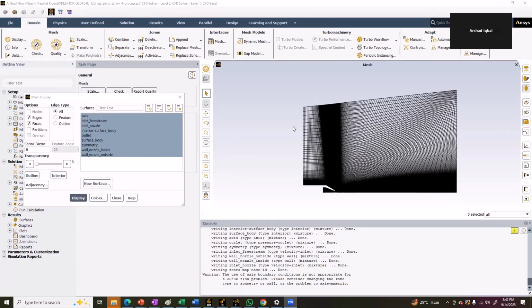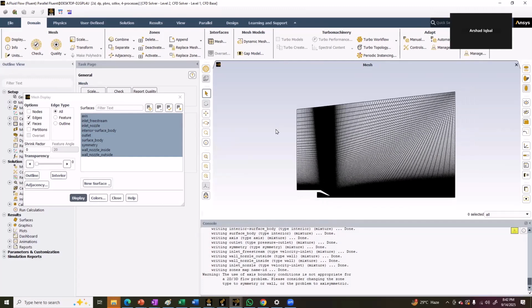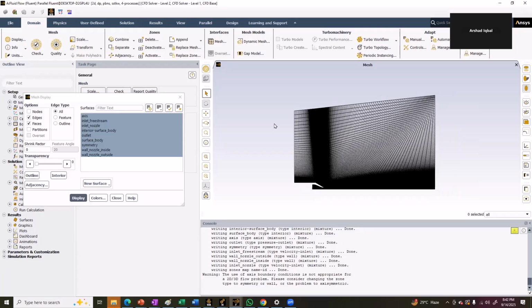Okay, this is the mesh in Fluent. I will stop here. We have created the geometry, we discussed the case, and we made the mesh also. Tomorrow I will take one class, maybe in the evening or around noon, where we will discuss the results and the settings. Any questions?